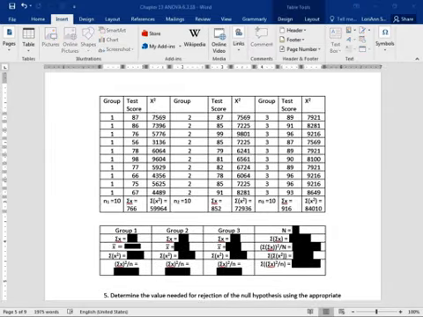Hopefully you've gotten the same numbers that I have. When you square 87, you get 7,569; 86, you get 7,396, etc. When I total up the scores here, I get the sum of x is 766. When I count the group, I get n is equal to 10. When I sum up the squares, I get this number. And so you can see each column has been completed.